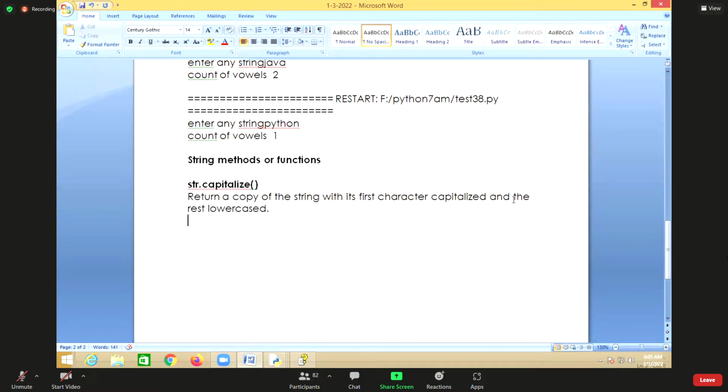First character will be in uppercase and the remaining characters are in lowercase. So that is called capitalize.